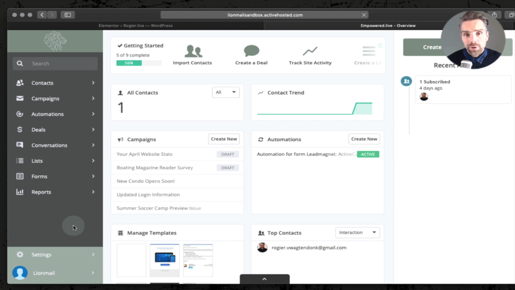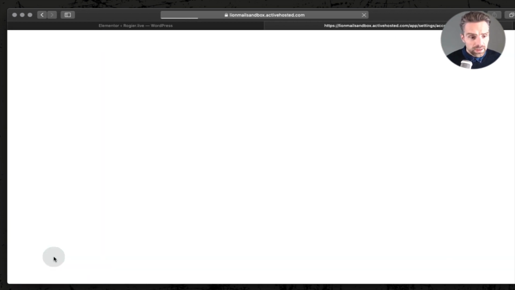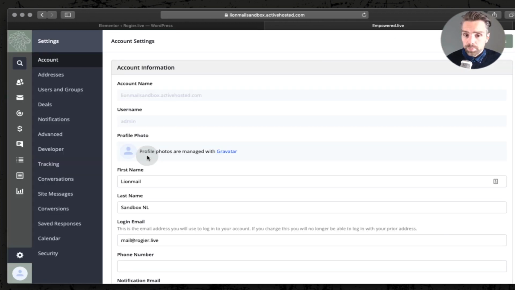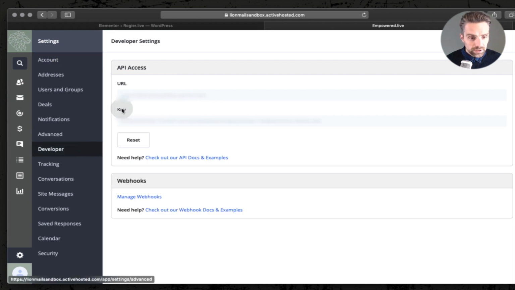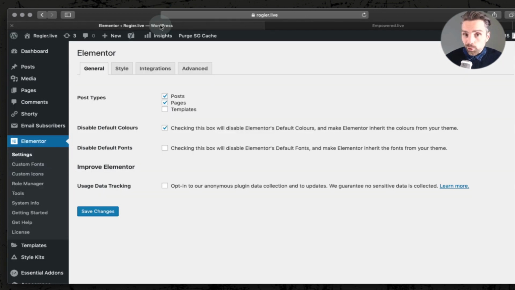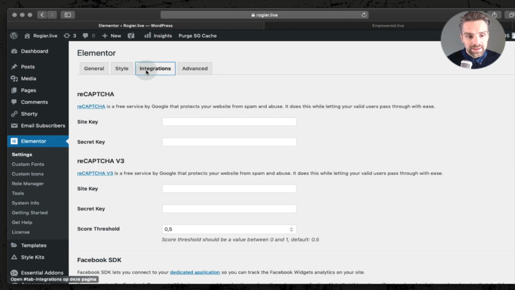Okay guys, welcome on my screen. The first thing we need to do to connect both systems is we need the API key of ActiveCampaign. If you log in and go to settings and next to developer, you will see here the API URL and the API key. Copy both and go to your WordPress website. Log in, go to settings and select integration.